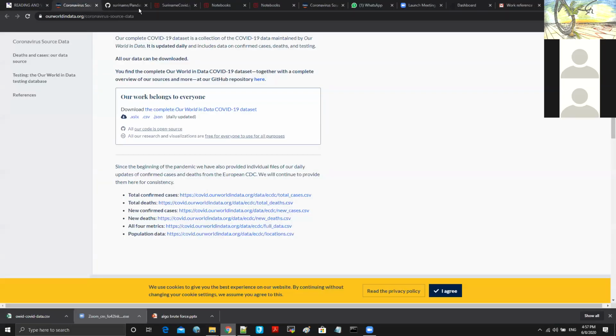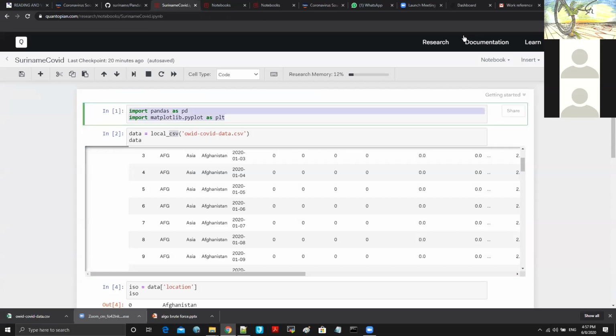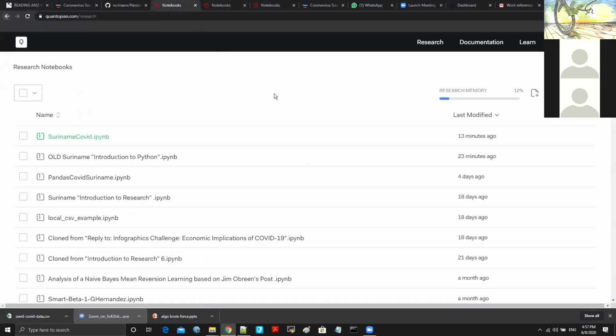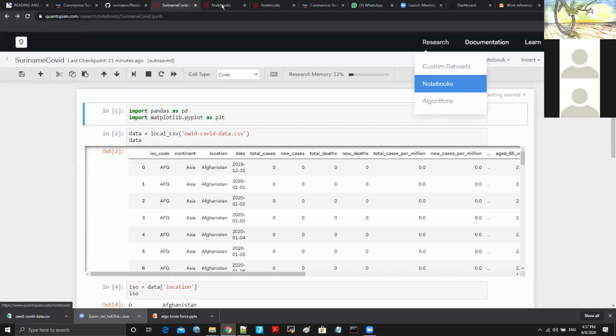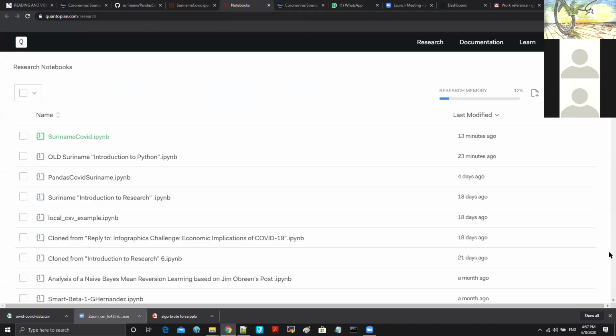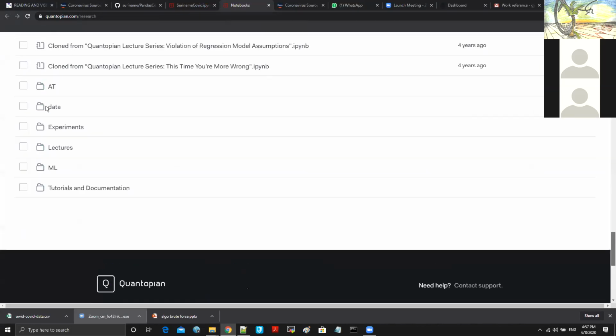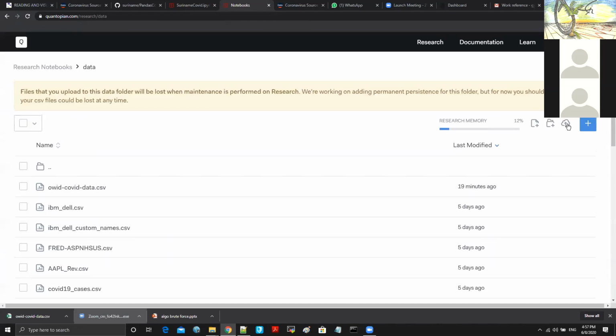Then after that, you go into your account in Quantopian, open a new notebook, and just run the first cell, it doesn't need anything. Go here, and in notebooks, let me open a different one here, sorry. Open notebooks with the right click, open another tab, and in notebooks, go to the data directory and upload the file here.